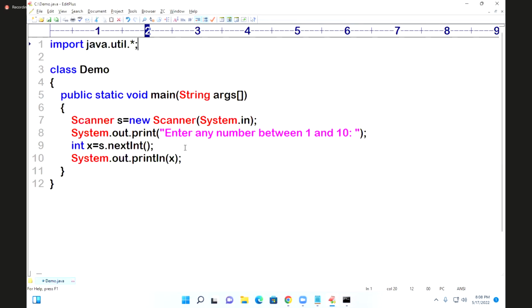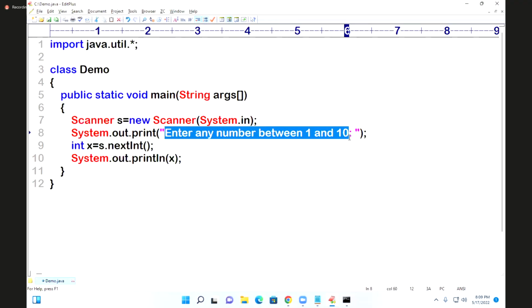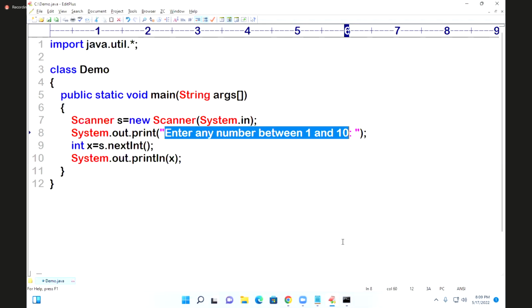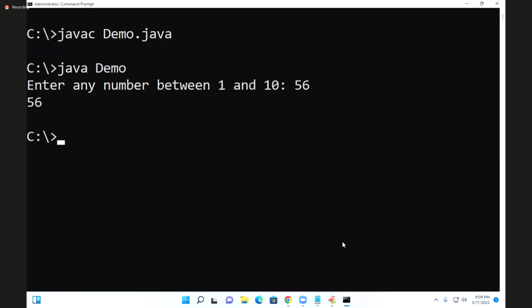It is just information I passed to the user; the user did not follow it, but it printed. Now suppose we wrote some logic only for between 1 and 10. If you enter 56, a wrong input, definitely wrong output comes, no? Whether this input is entered or not, you have to display an error.